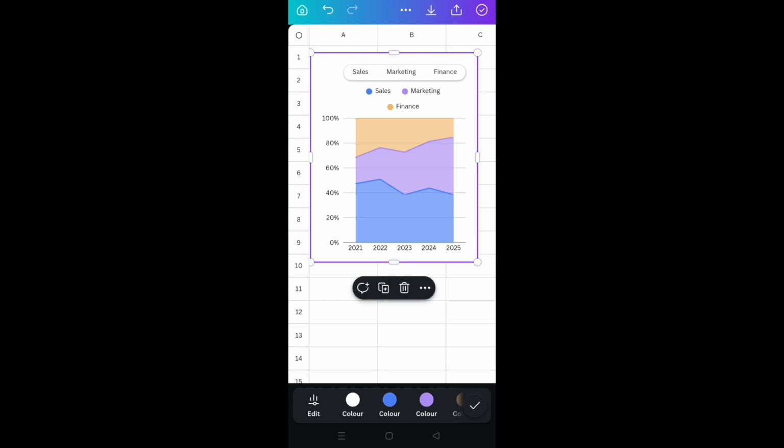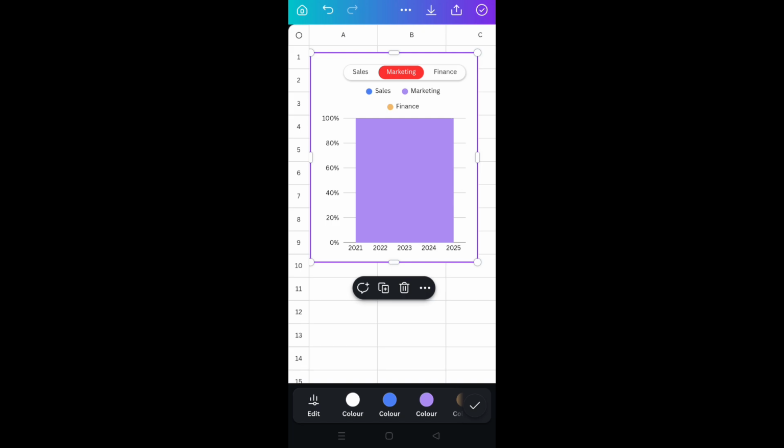See, now by default no filter is selected, so my three types of values are getting displayed in the chart. Now for example, if I want to see only the sales value, I will click on this sales. Only sales is displayed in blue color, the entire graph gets blue color. Now I want to show only the marketing. For only marketing, you have to click again on sales, so the sales data disappears. Then you have to click on marketing, only marketing.